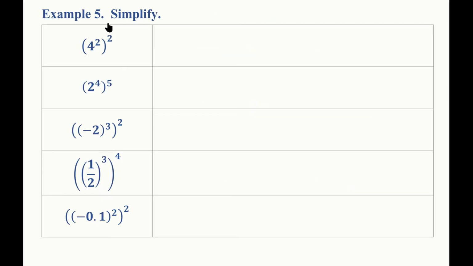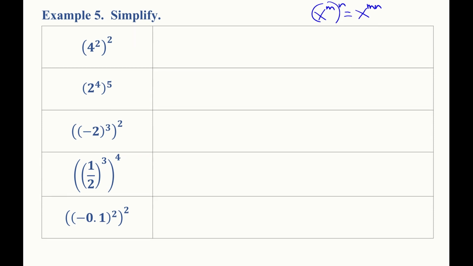So let's see if the power rule applies to these. Let's remember what it is. So we have x to the m raised to the n, and that's going to equal x to the m n. That's m times n. So here we do have a power of a power, so we can apply it. So we're going to keep the 4, and we're going to multiply those 2's. So we get 4 to the power of 4, which is a problem that keeps popping up for us for some reason. And we end up with 256. I'm sure you know that by now. We've seen 4 to the 4 a few times.